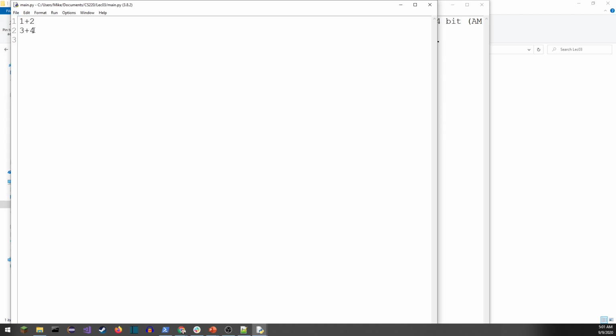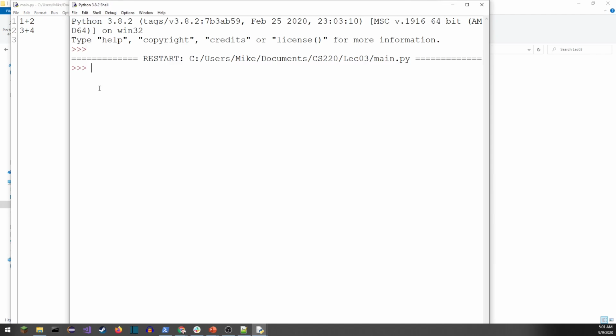We'll save this. All files save, and then we can go to run and run the module, this file. So quick note, this is F5. From now on, I'm just going to click F5 to save some time, go a little faster. And check this out. So it's restarted. This was the old prompt I had before. It restarted right here. I can do 1 plus 1 right here and it'll work.